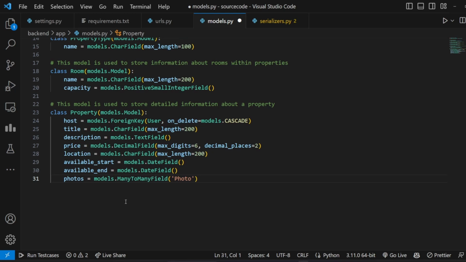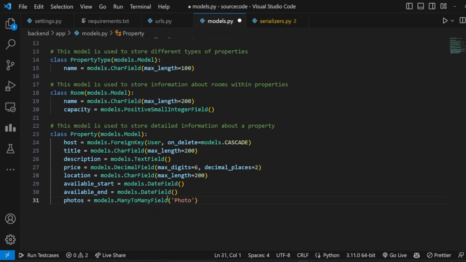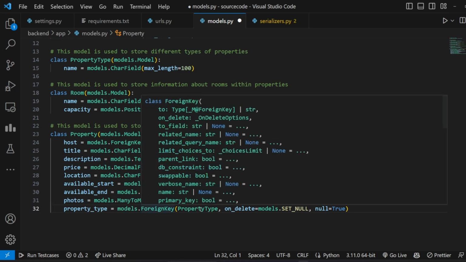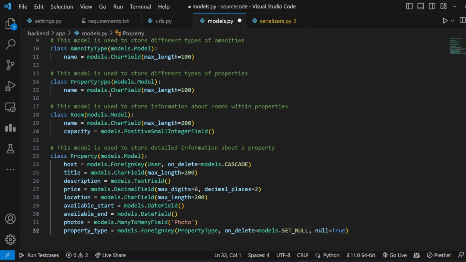And then we will have photos. It is a many to many field, and we will create a photo model for storing photos. And then property type. Property type is a foreign key relationship with this one.